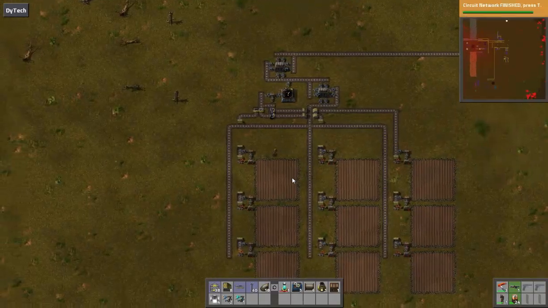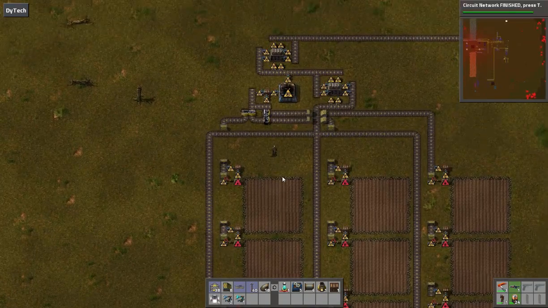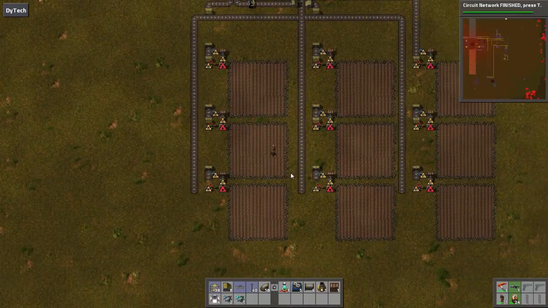All right, well, we've got sulfur just about going. We have just to match it up with power, and then we'll start sulfur production.